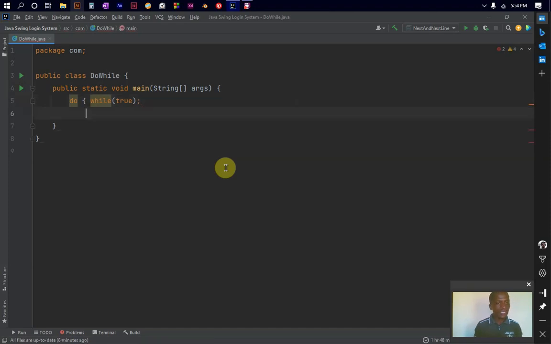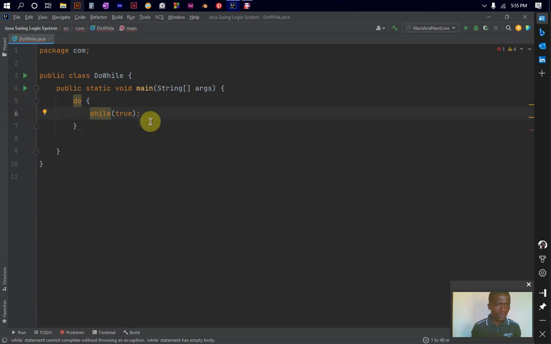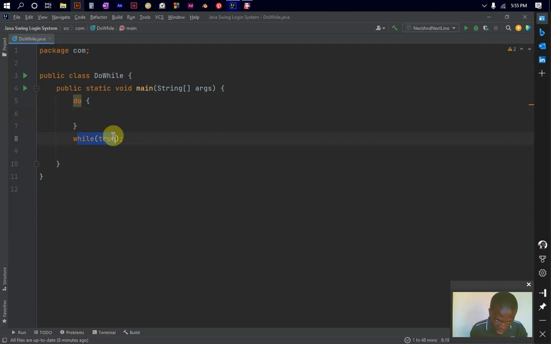It's like when you are speaking English. The structure should be like this: we have the do, with curly braces, opening and closing, and then the while, with the condition inside the parentheses, right? So what happens is we want to do this while something is happening.